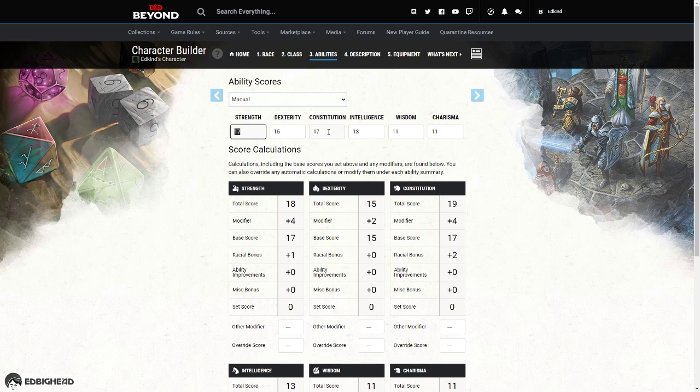So definitely, as long as you have your highest stats in those, it shouldn't really be a big deal. Dexterity is always a great stat, if it's not already your prominent one, to dump your third highest into, because it dictates your armor class and quite a few other things.